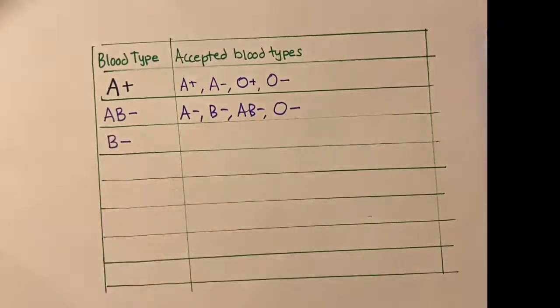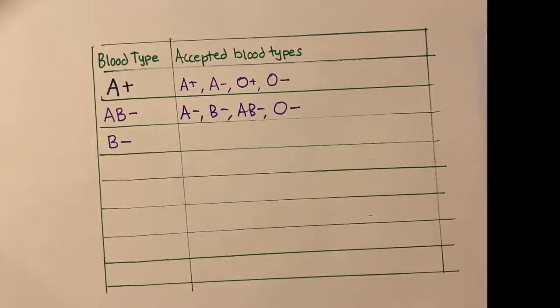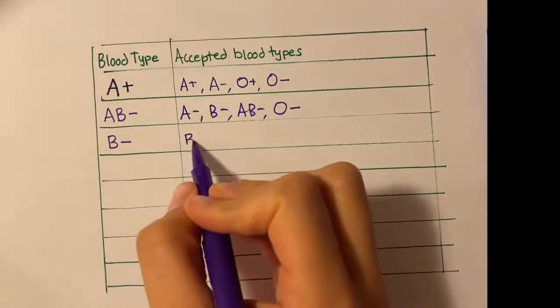If you have blood type B negative, you have the antigens for type B blood, and you lack the antigens for A blood or Rh blood. You can accept blood that has the B antigen, but your body will attack any blood that has the A antigen or the Rh antigen. You can accept blood that is B negative or O negative.